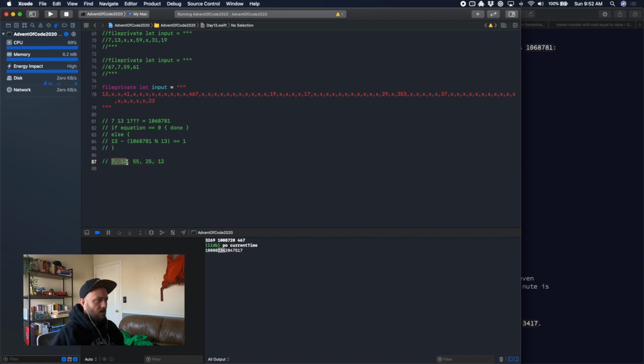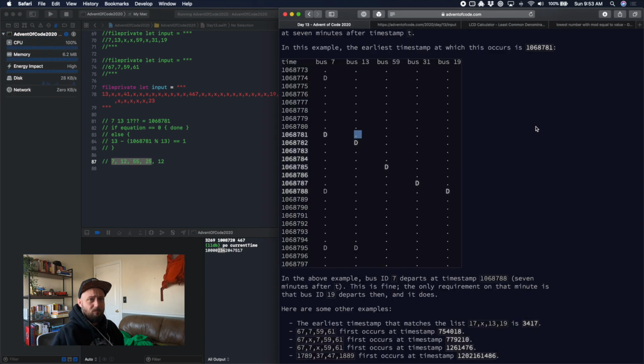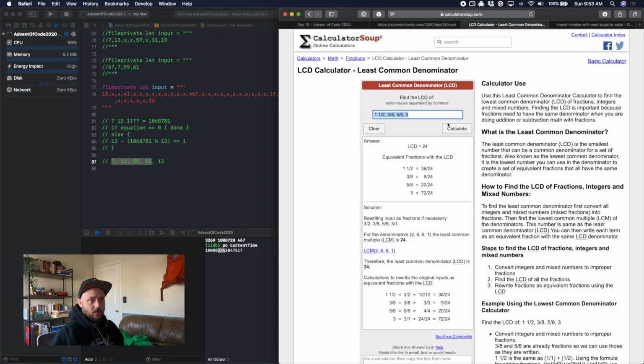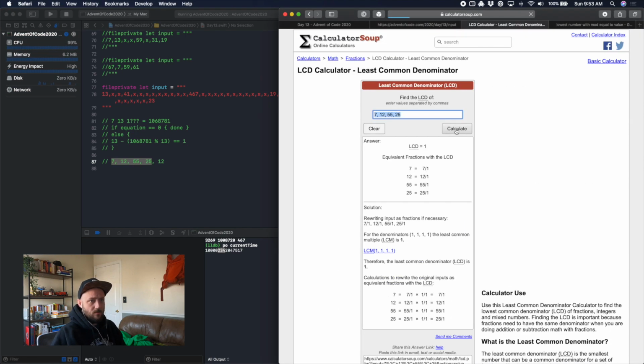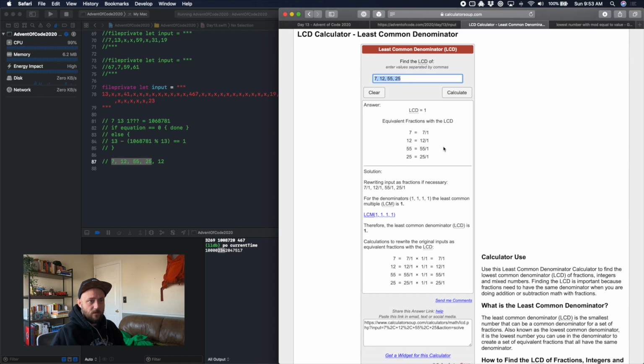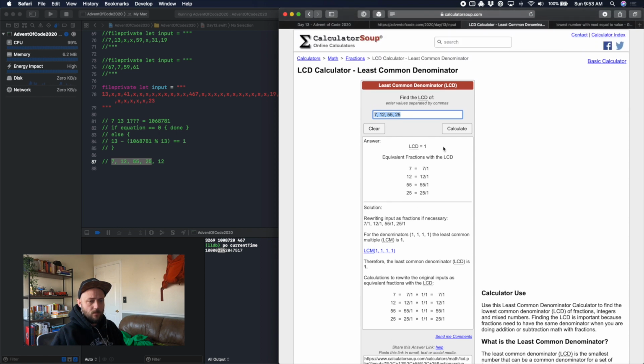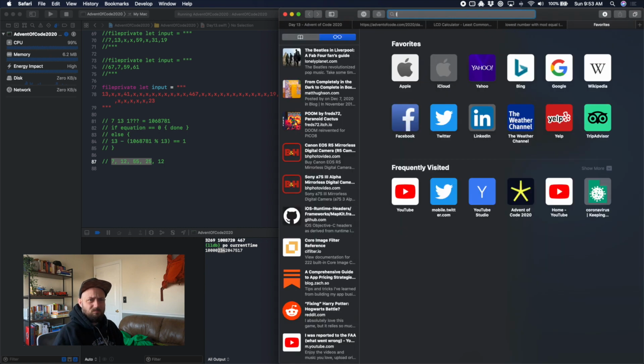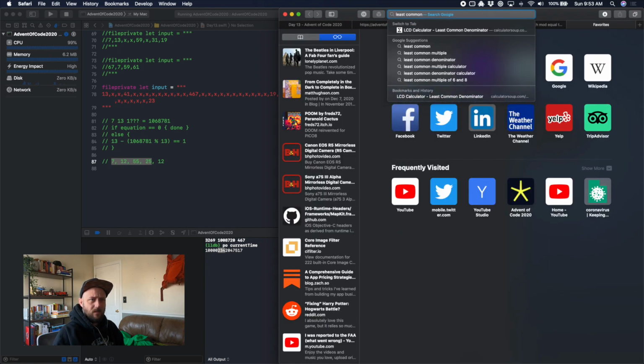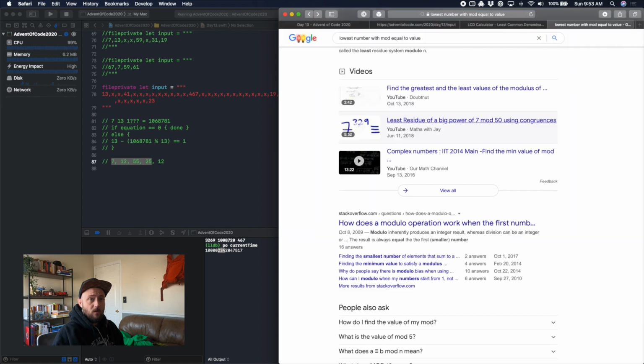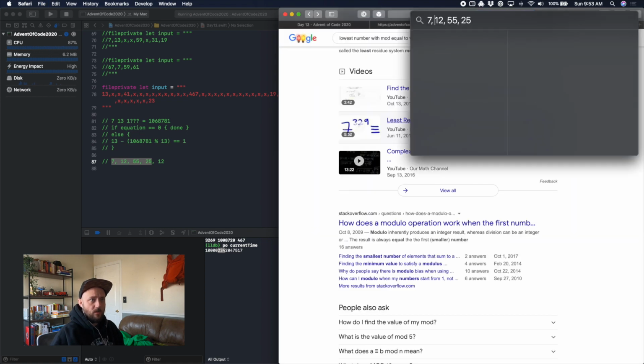Okay, least common denominator between these numbers. Is there not a least common denominator? Oh, least common multiple? No. Well, what are those numbers actually multiplied together? Maybe that is useful?